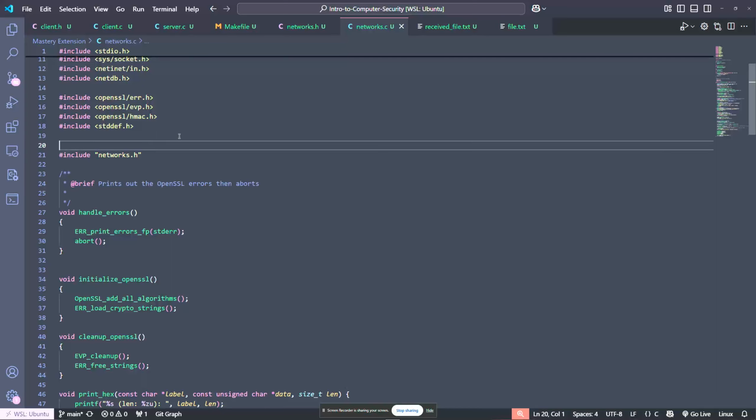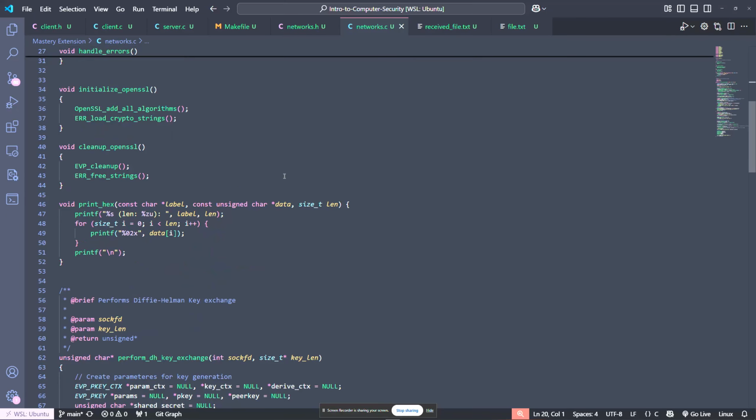Overall, I wanted to create a secure file transfer between a client and a server. Currently, I'm also taking this Intro to Computer Networking class, in which we set up a TCP connection between the client and the server. I thought it would be cool to have the client send over a file to the server using concepts that we learned in this class, such as AES CBC encryption and SHA-256 hashing algorithms. So that's the key idea.